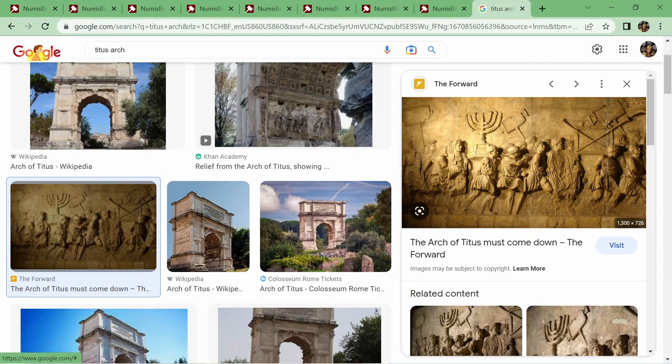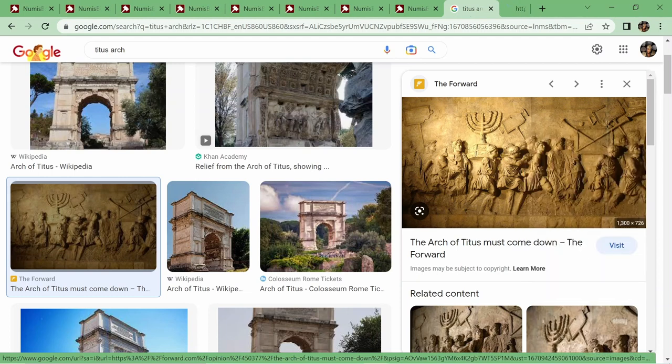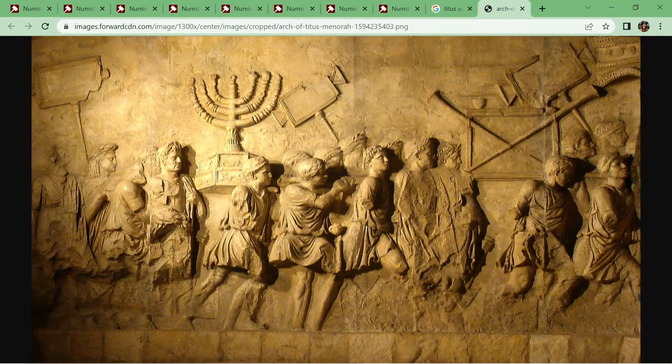This was the second destruction of the temple. The first was under the Assyrians and Babylonians — Cyrus or Nebuchadnezzar helped rebuild it — and this was definitely under Titus. I think certain Orthodox Jewish sects believe that marks the expulsion point of the people of Israel from their land, making this a breaking point in Jewish history. It's definitely something that's had a lasting impact.